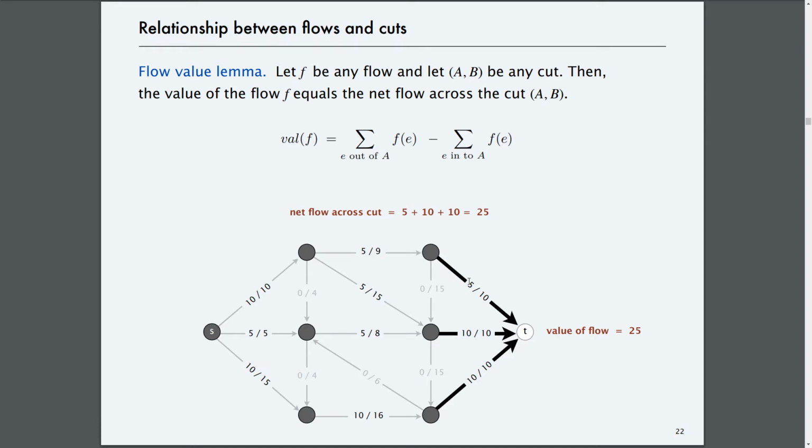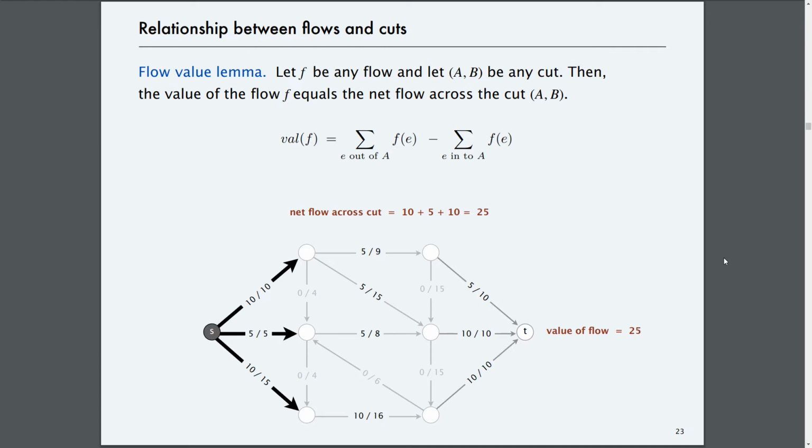So then we get 5, 10, and 10. Here you also get 10, 5, 10.